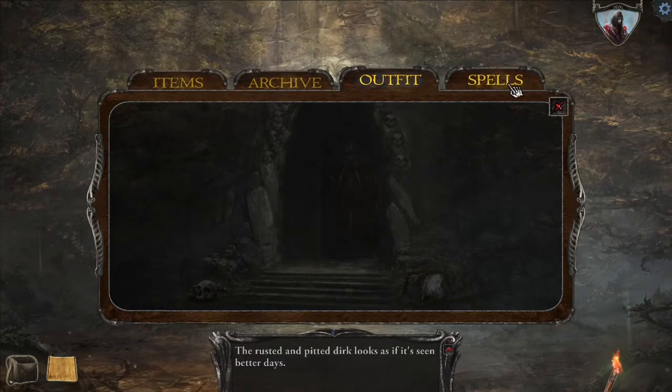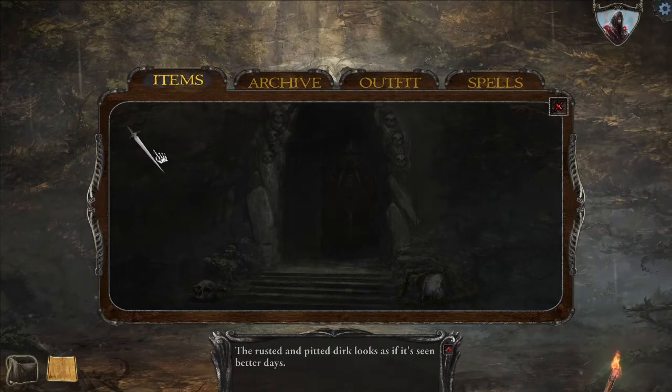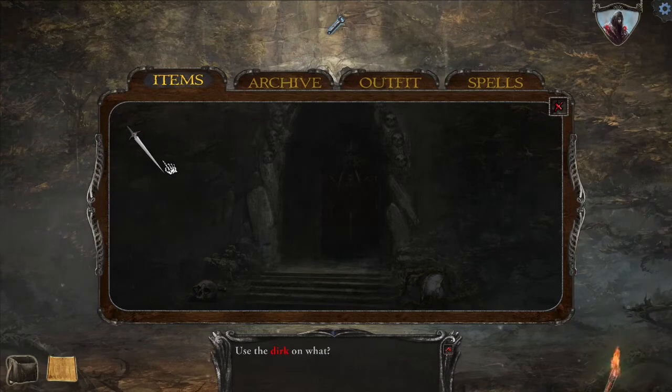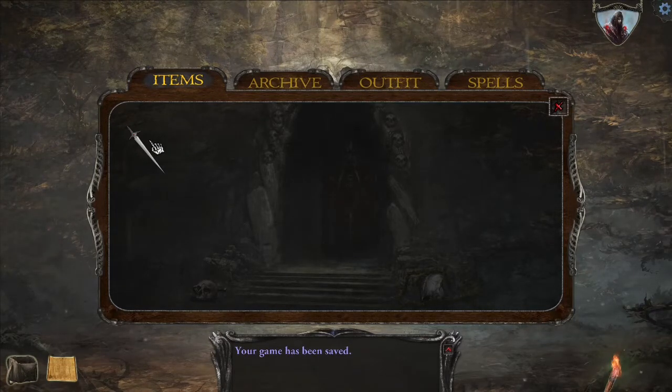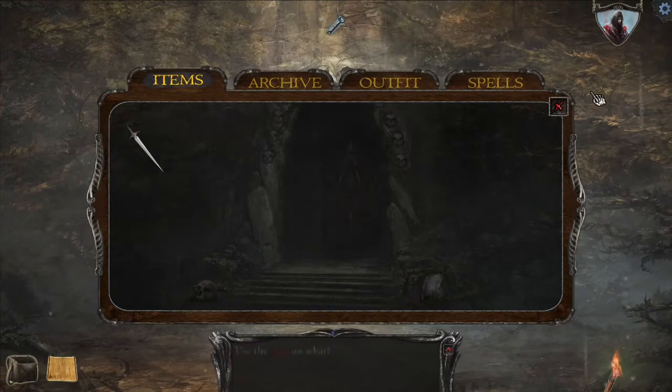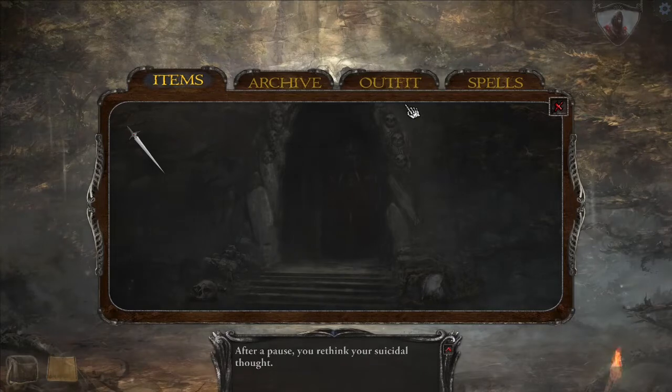Nothing in our archive, no outfits, no spells. We ready with that? Oh, it says use the dirk on what? Never mind. Well, we'll just start the game here. Do a quick save. Half the fun of this game is in dying. We use the dirk on ourselves right from the start.